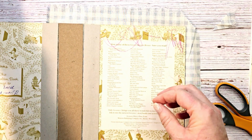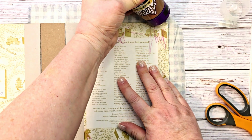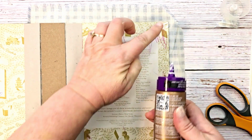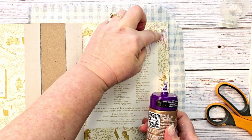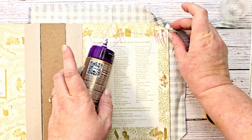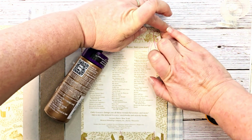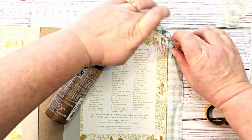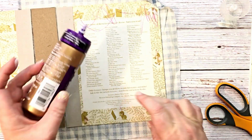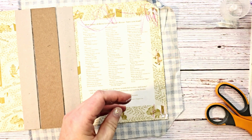Now we're taking our glue again, and I'm going to start by putting a little bit of glue on the corner. With my finger, go in and then pull your corner over like that. Make sure it's flat there. Do the same down at the other end, the other corner.